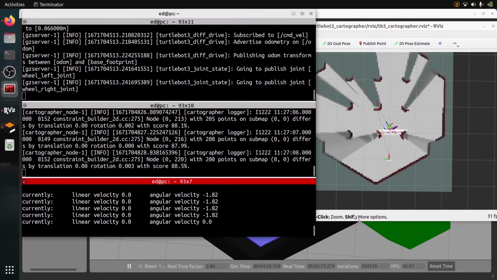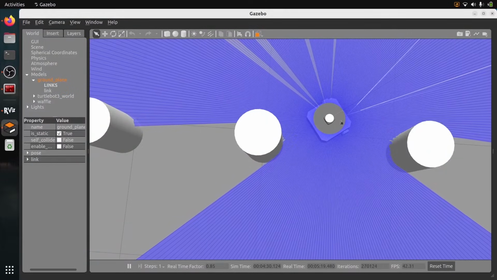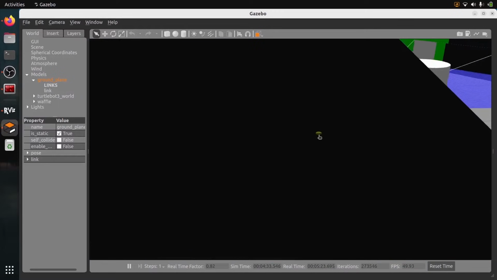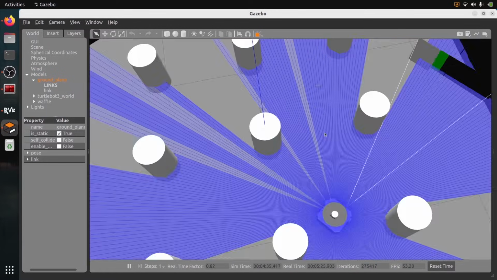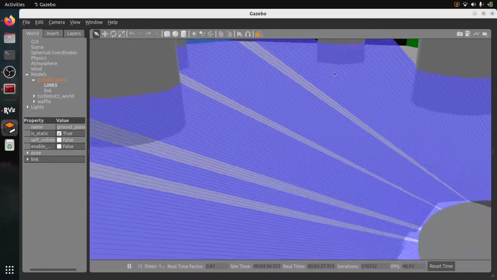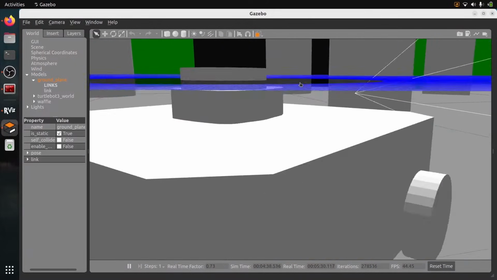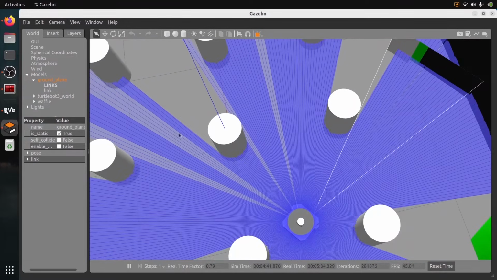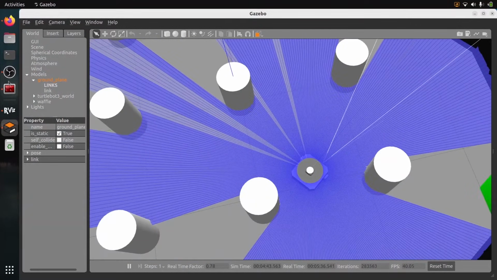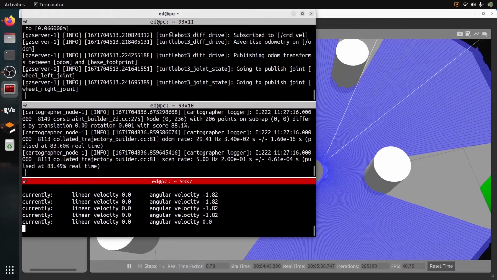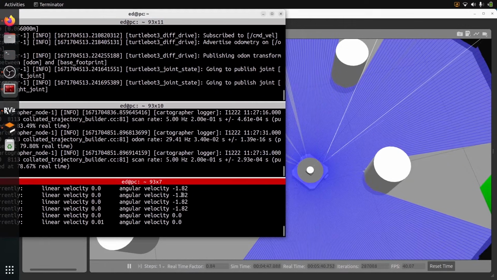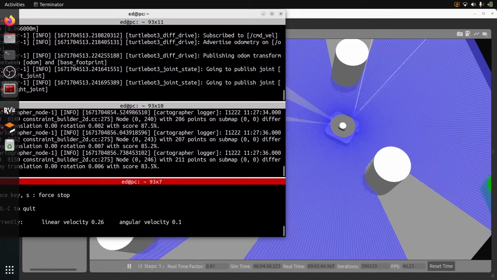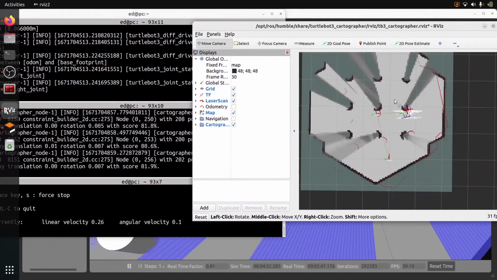And then let's see what happens if I bump into an obstacle. Because the map is generated thanks to the laser scan data, and the laser scan, you can see, if I go here, it's in a 2D plane, in an XY plane. Now, if I bump into an obstacle, we are not going to stay in this plane. So let's go straight. Okay, let's just bump into this obstacle, and let's see in RViz what we have.